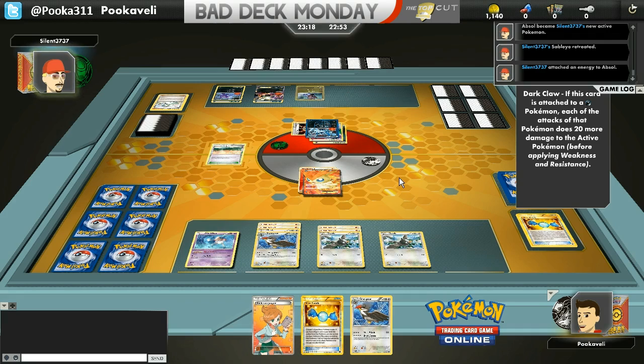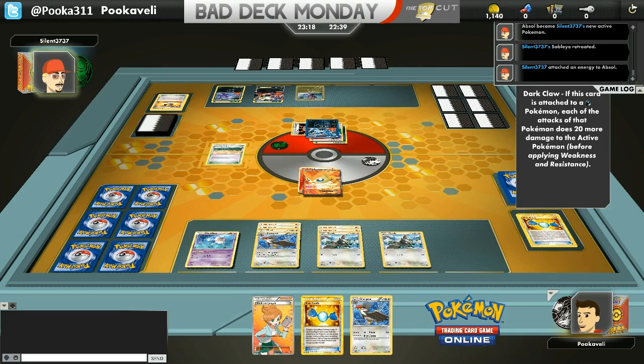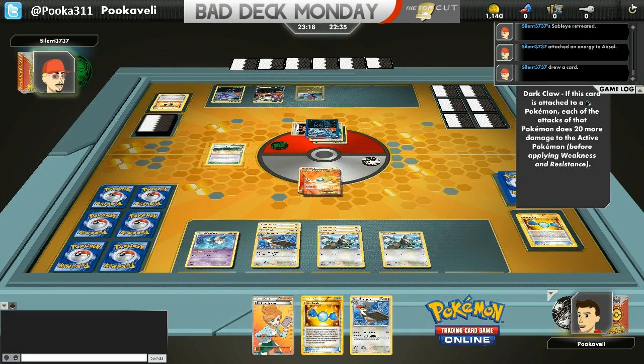Alright, so my opponent's going to come up with that Absol with the Dark Claw, and it looks like he's probably going to Mind Jack. It'll do 120. That'll knock out Victini EX with the Dark Claw, which is pretty annoying, but it is what it is. Next turn, hopefully I'll be able to get a double colorless energy, Strong Breeze the Absol back in, and then reset 2 of my opponent's energy.